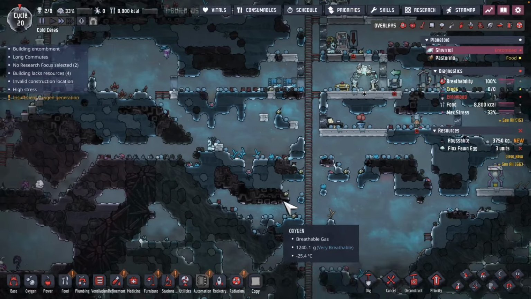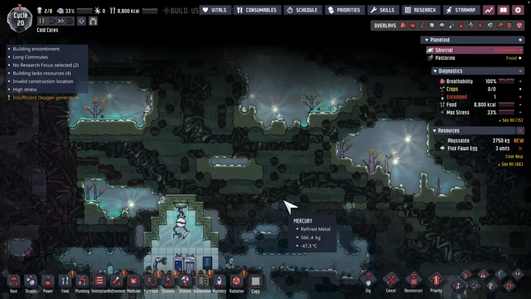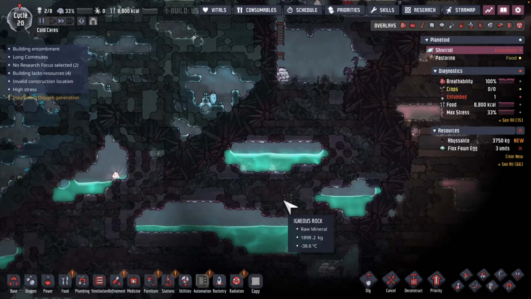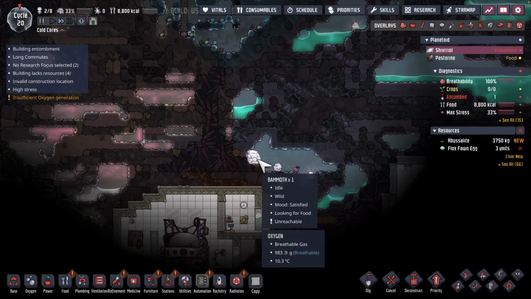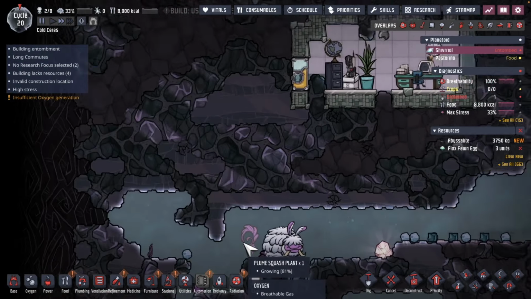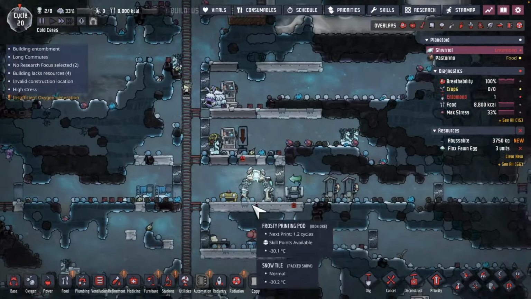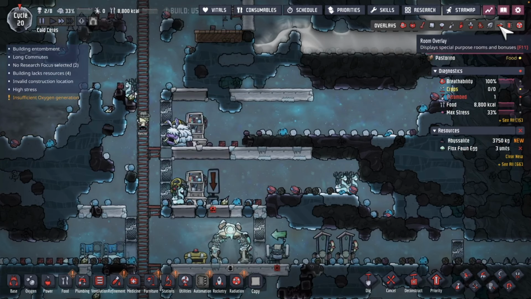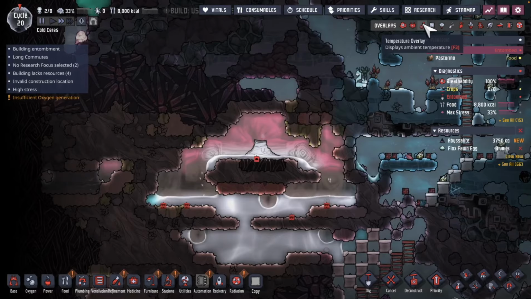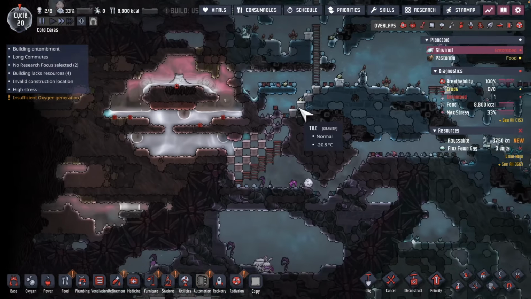Welcome to Cycle 20. In my last playthrough, I made it to cycle 40 and probably didn't explore nearly as much. So I've got quite a few of these wild mammoths around. Got several plants, plume squash. And in the central area of the base here, I've got two stables and a great hall, latrine, and a barracks. And we also have this saltwater geyser with some insulation down here.